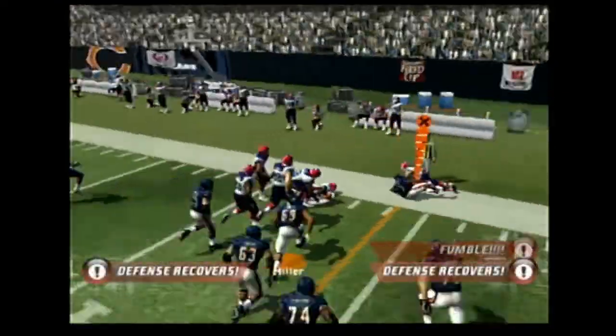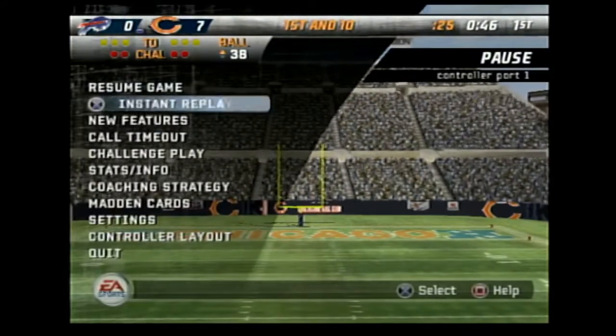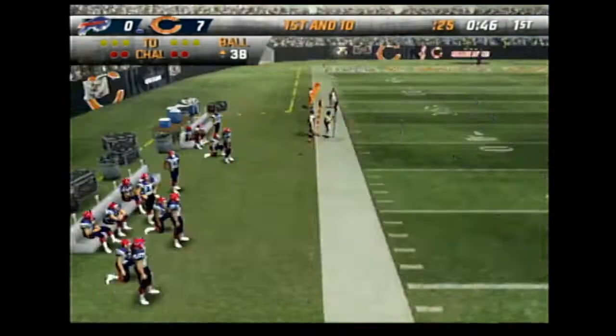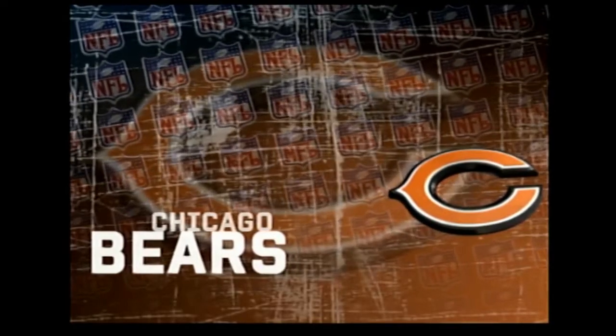It's free. The Bills at it. He was able to rip that one away from the ball. This might be a good challenge by the coach. The call on the field is questionable. They're going to review it, and this one might get reversed. The coach is hoping they get it right here because that could be a big lift in the game.